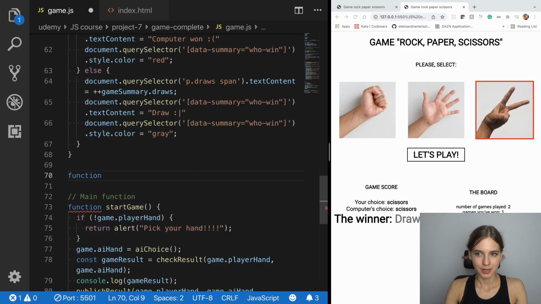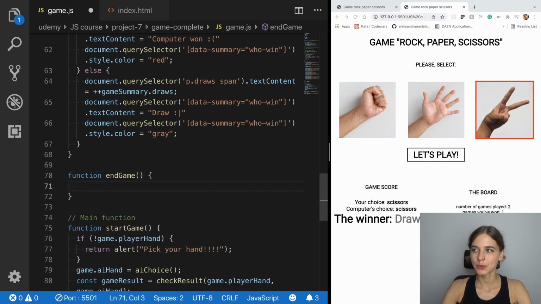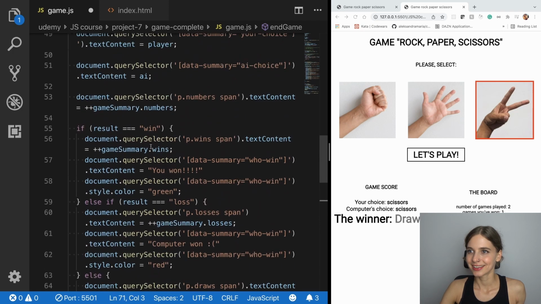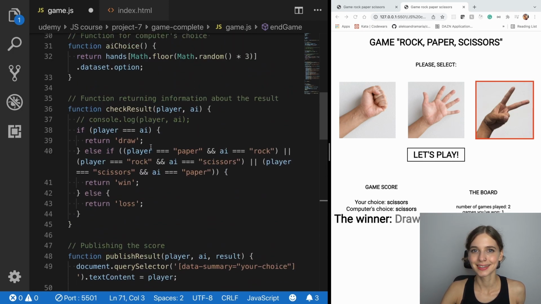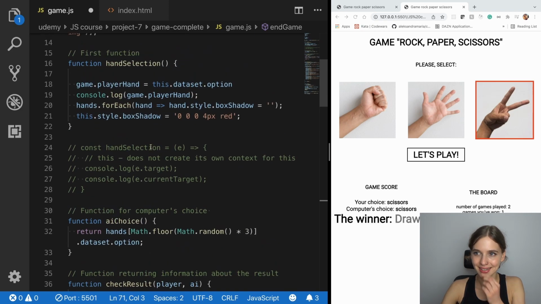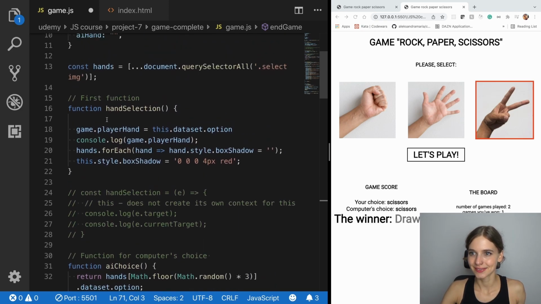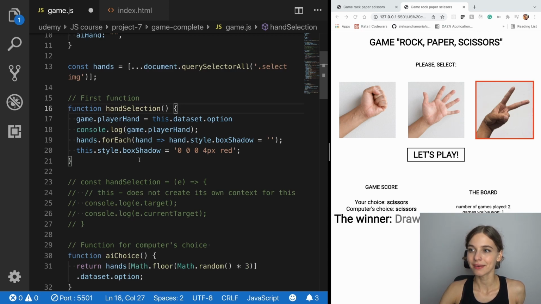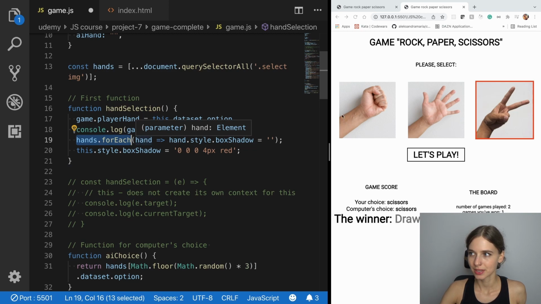and here we'll have an endGame declaration. So function endGame. And what do we want our function to do? If we don't remember, we can get this hand selection, our first function that we've created. And selection is right here. We have that box shadow which we select for each of the images called hands, because they all represent a hand.